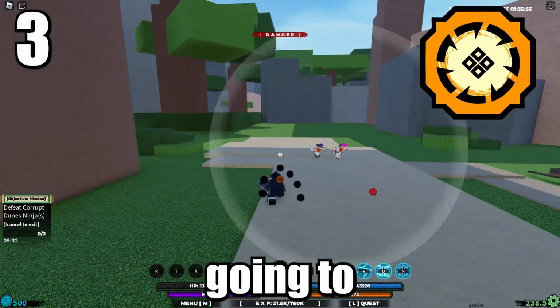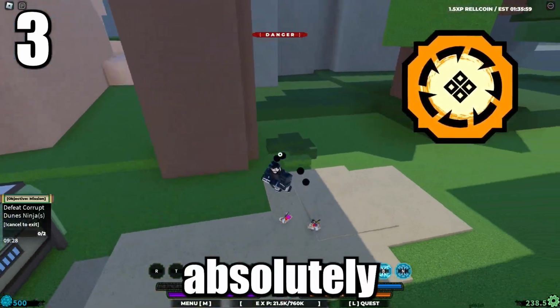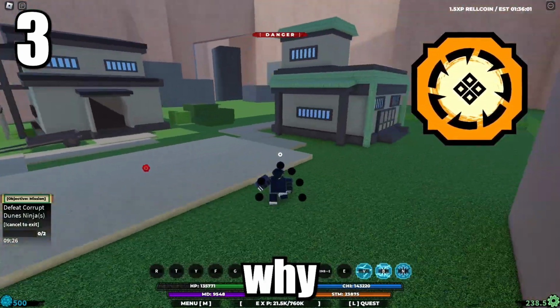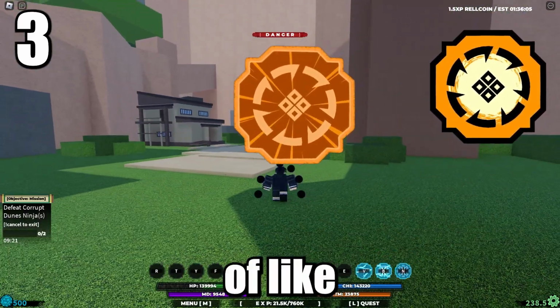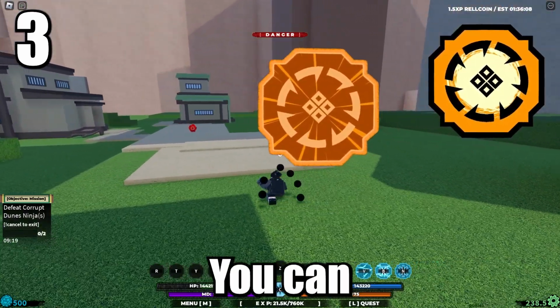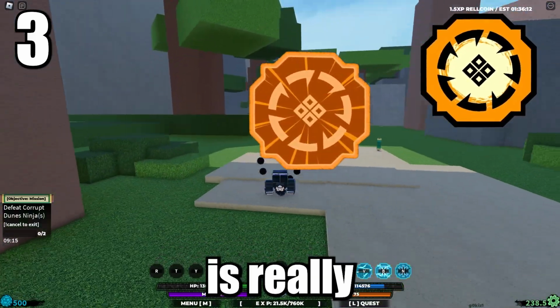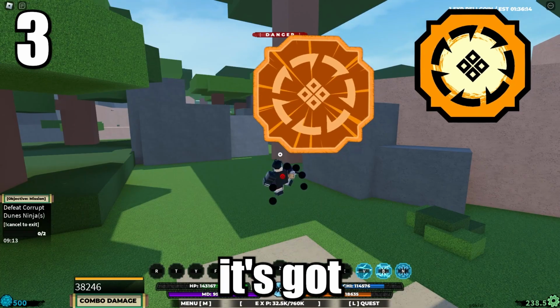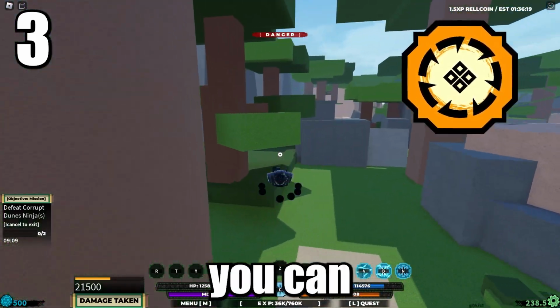For number 3, this is going to be Minikaze, and you might have seen this one coming. Minikaze is an absolutely busted one, and I'll quickly break down why. Minikaze has a teleportation move, almost like Code Gaiden's teleportation moves. It's really good for PvP because you can teleport to the enemy, which is very useful, and you can teleport around the map.